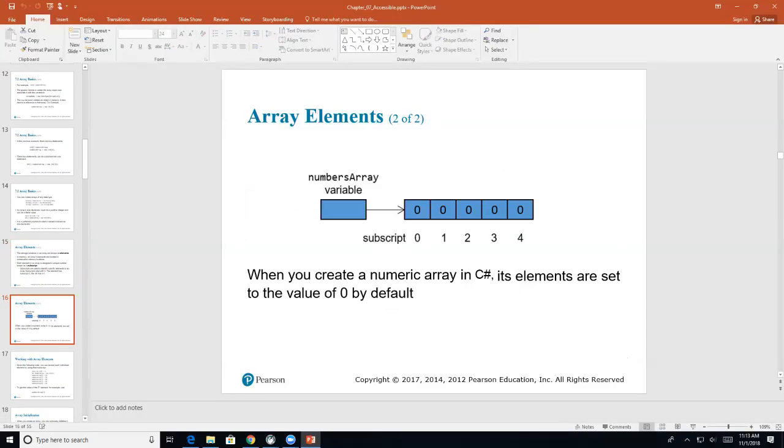So this is an example where you have declared a numbers array, which is a reference to an integer array of size 5. And this is what it looks like pictorially. You've got this variable here, and it references this set of 5 memory locations.